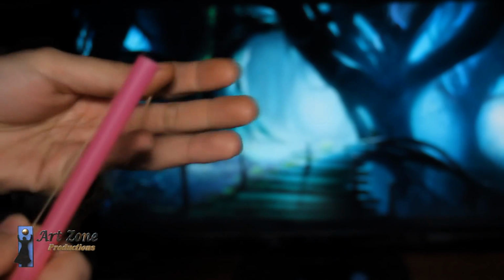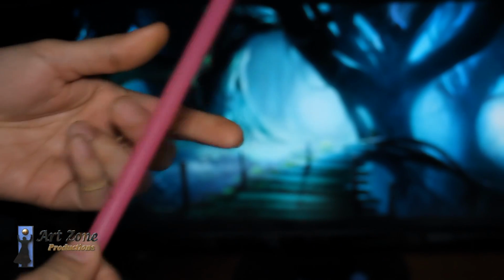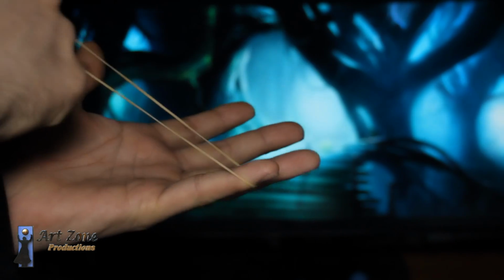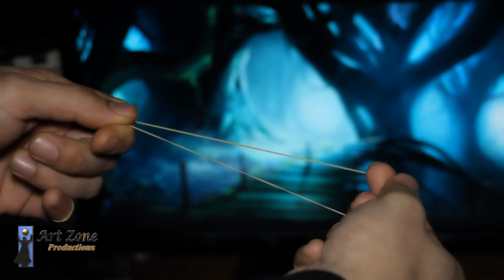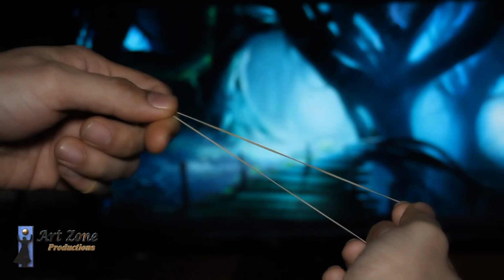Let me explain very quickly the setup, then I'll do it in a little bit more detail. Now you can use any stick, you can use a pencil, pen, marker, magic wand, or a straw. In this case you can use your index finger as well in case you want it. And this is how it goes. The pinky finger goes right inside the rubber band this way. Then I casually show the rubber band. The spectator does not know that I'm putting the pinky finger first into the rubber band. Okay, goes here, I show it casually.